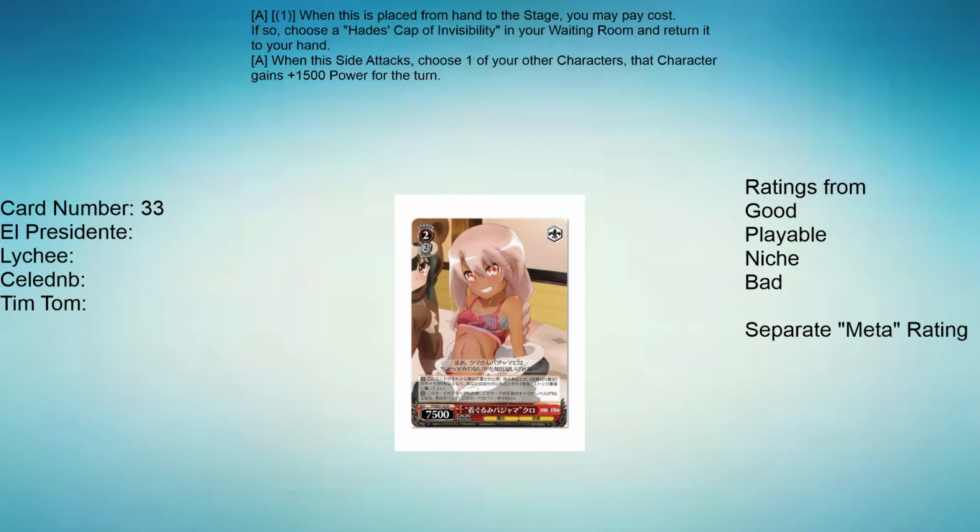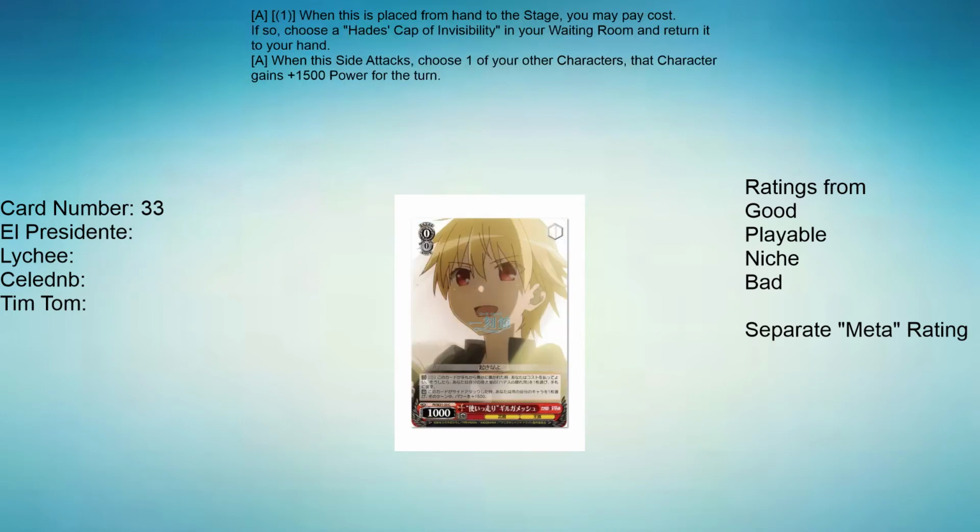Alright. Next card. Gopher, Gilgamesh. Oh, there's another Gilgamesh card. Never mind. 001K. Come into play, pay 1. Choose a Hades cap of invisibility in your waiting room, add it to your hand. And when this side attacks, give a character 1/5 for the turn.